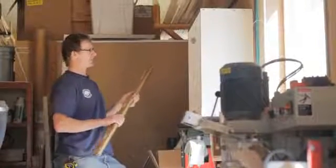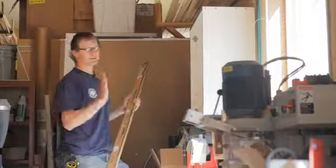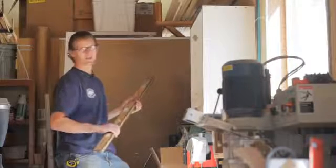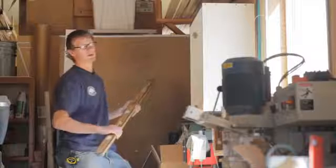Okay, so I've got my cabinet. It's already partially screwed to the wall. It's not completely there. I always like to check the level before I completely screw it to the wall, because once you get it to the wall, we're not going to change how level it is. We don't really have a lot of room for adjustment in there. So we want to check it before we secure it completely.